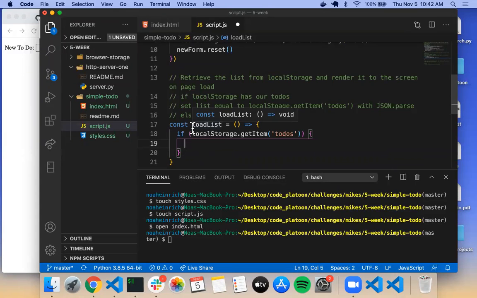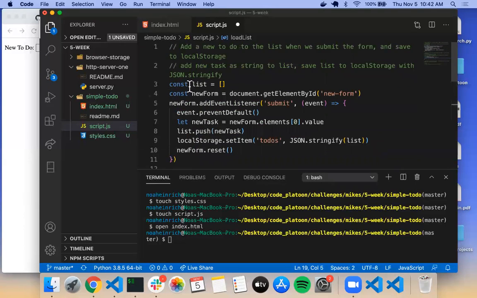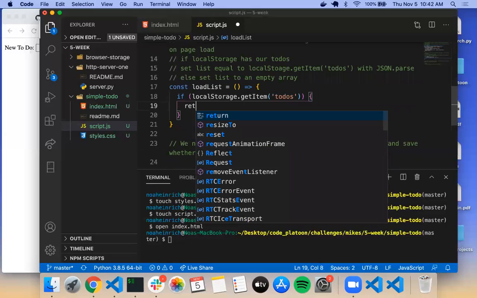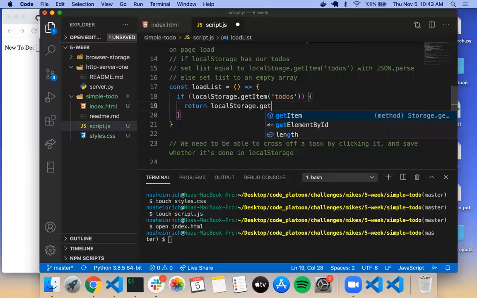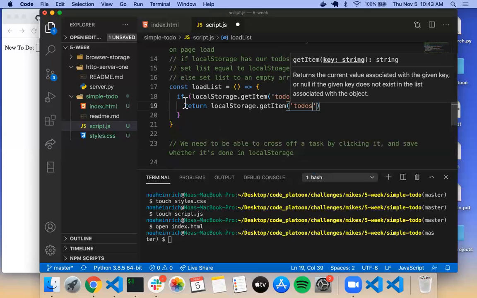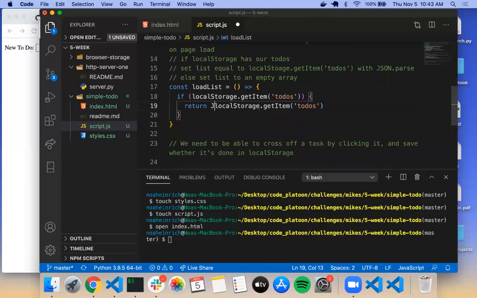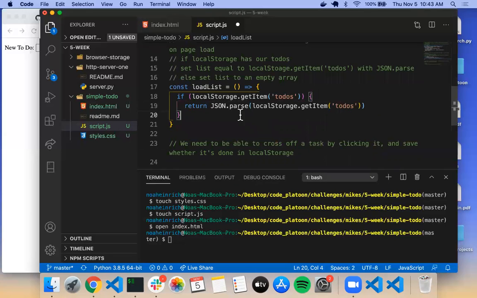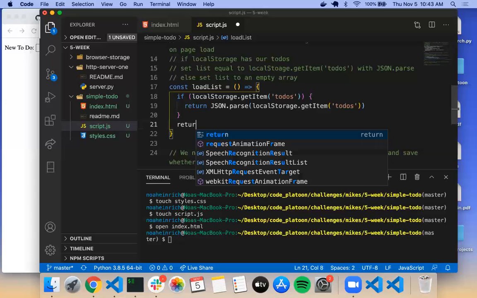It would still work just as well, but this would allow load list to do more than just populate this list. We could do more things with it if we have to. So I could just say return local storage.get item to-dos, JSON.parse that. And down here, I'll just say return an empty array.